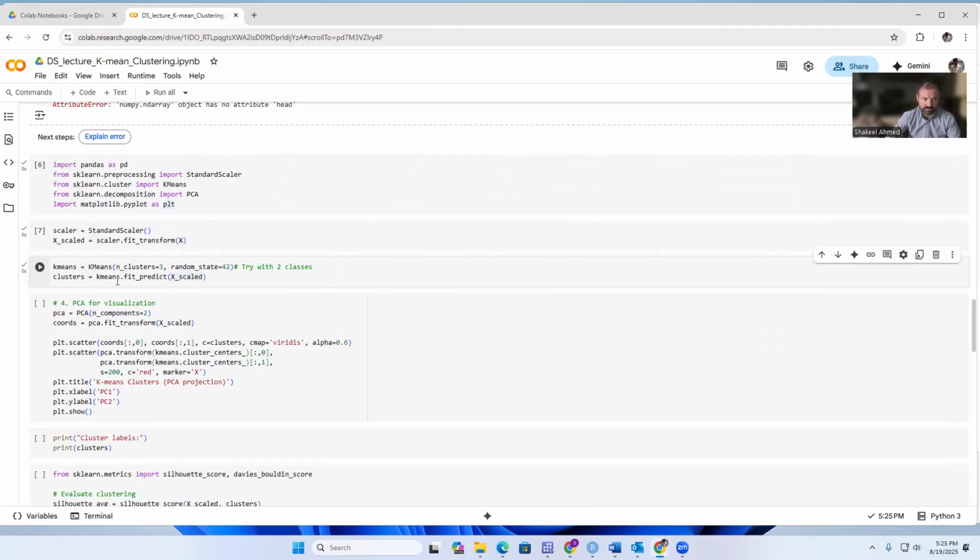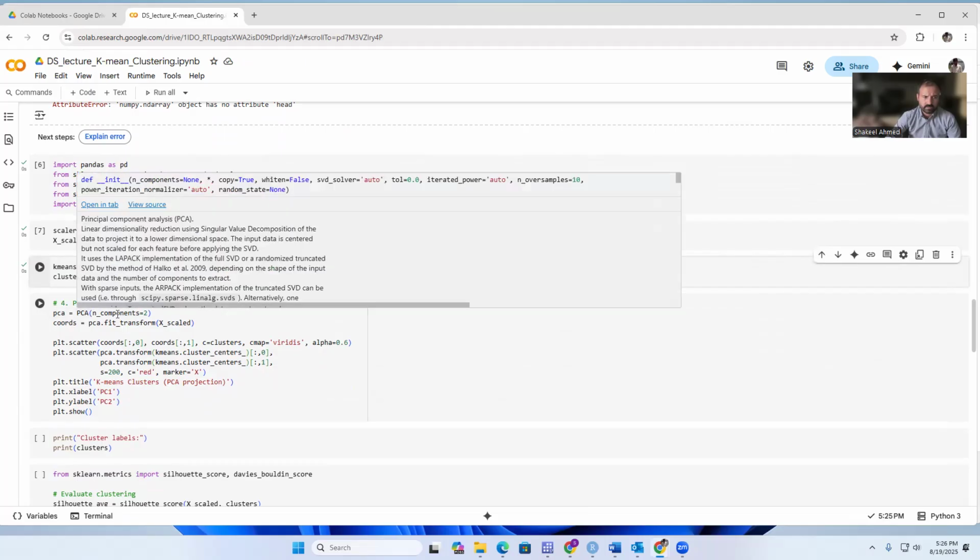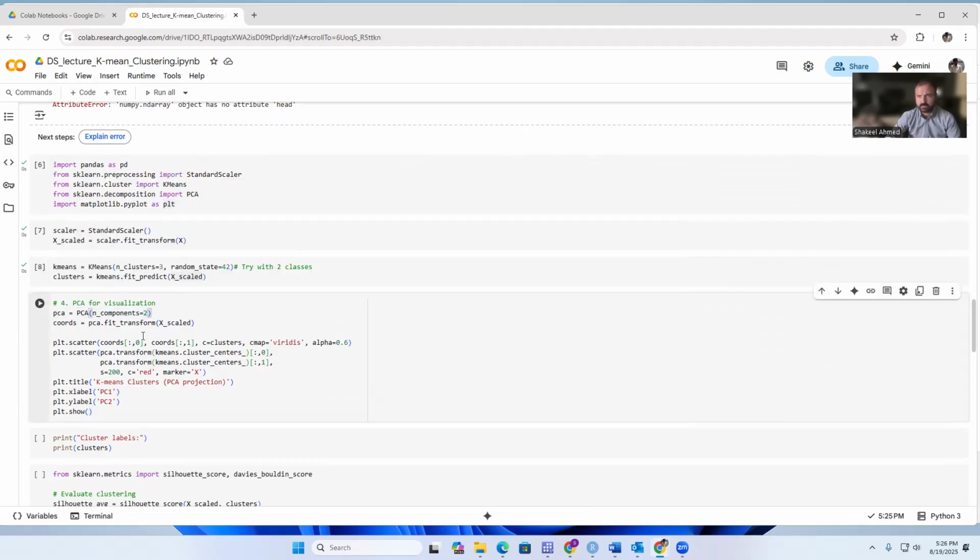Now we have already fitted the clusters, and we can check the principal components. PCA for visualization, with number of components equal to 2. We need to see the k-means clusterings, so we need to visualize the values on an XY scale.